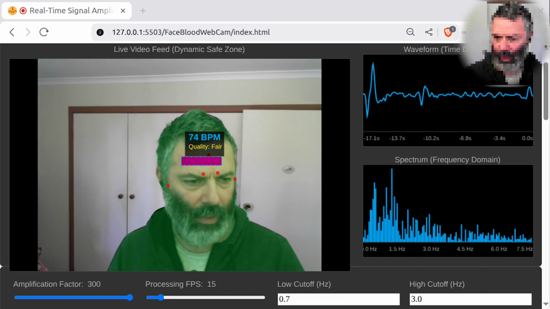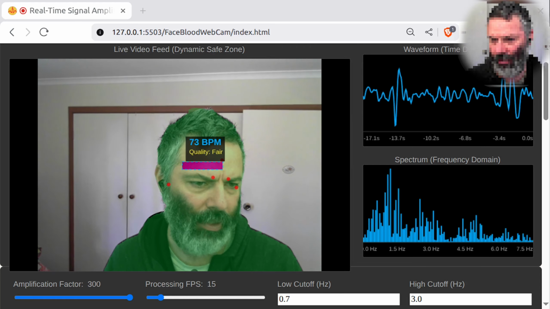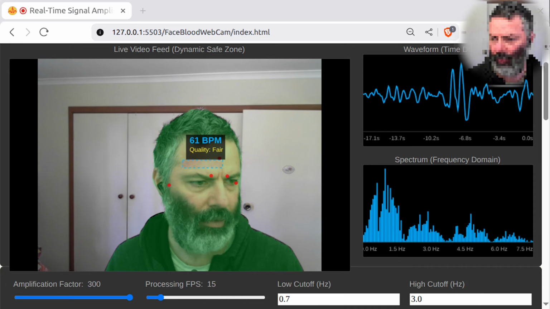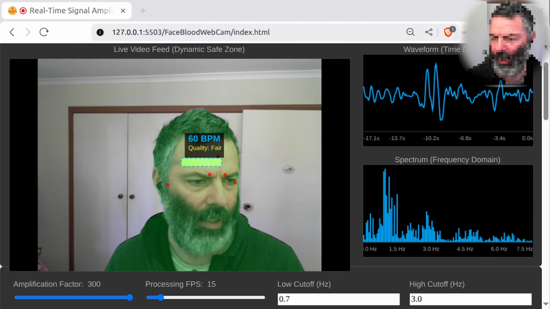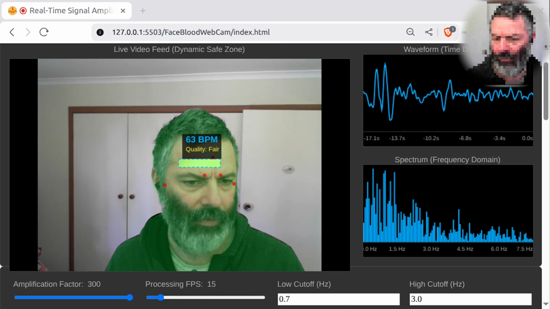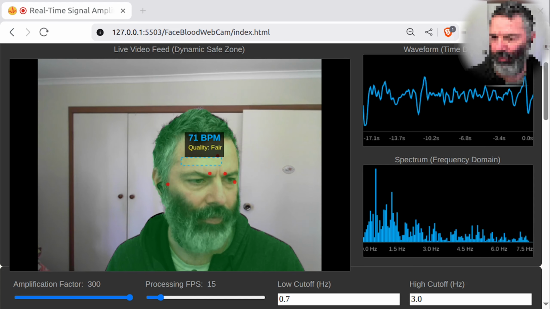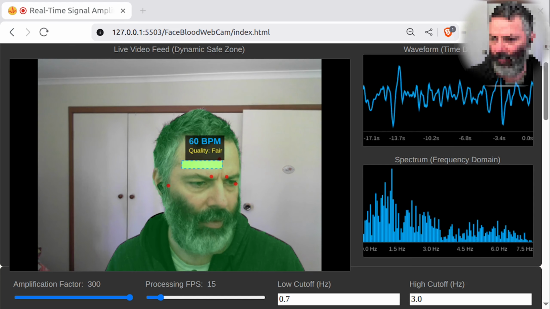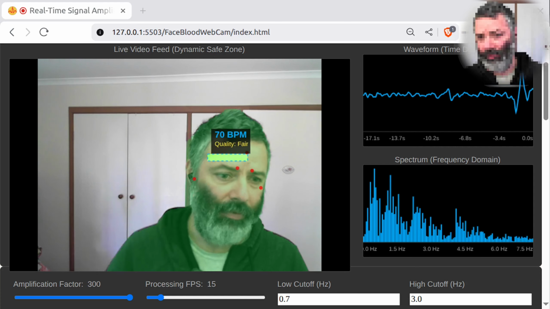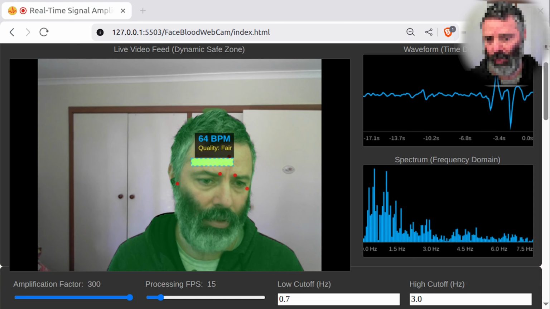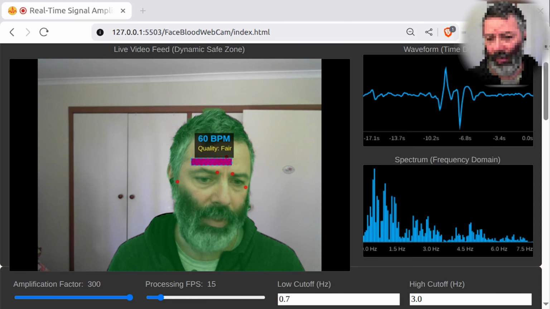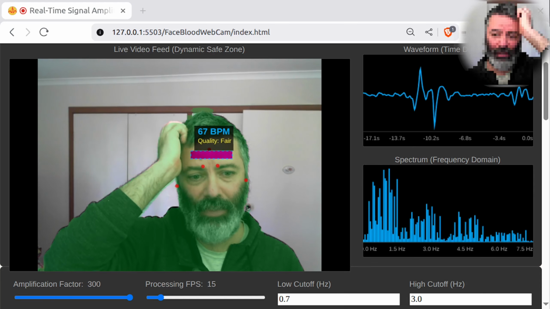The mathematical filter, the Butterworth implementation, calculates its coefficient based on the target FPS. However, if your webcam or computer can only physically deliver 30, the actual FPS, the filter receives data half as often. Mathematically, if a filter expects data at a certain FPS but receives half, the frequency response stretches. A heartbeat of 70, which is 1.16 Hertz, 70 BPM.